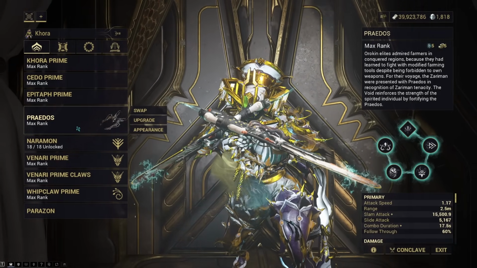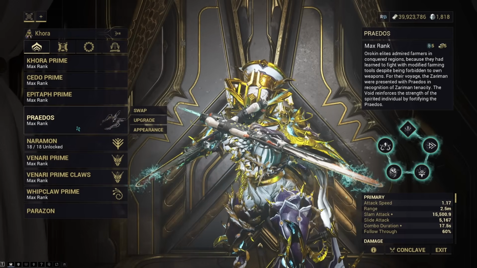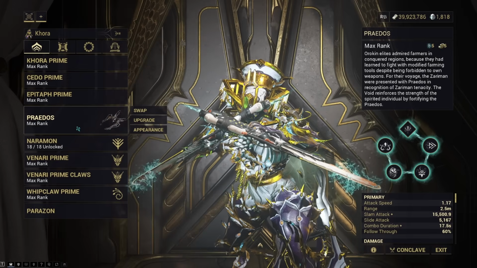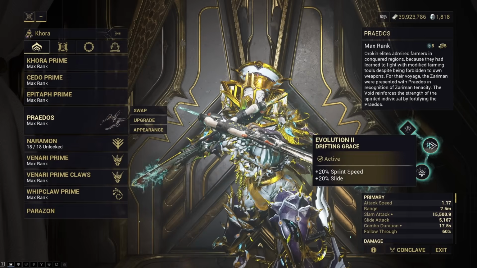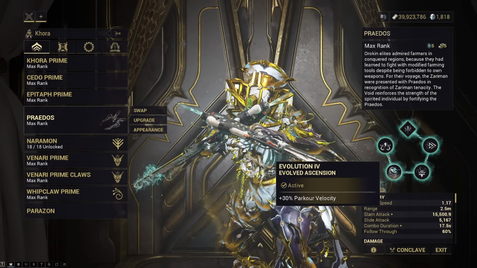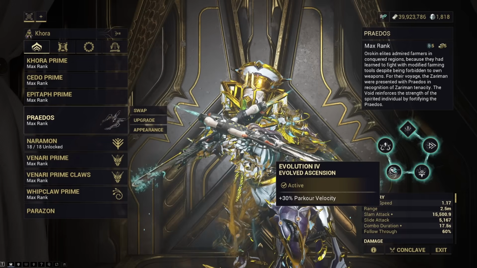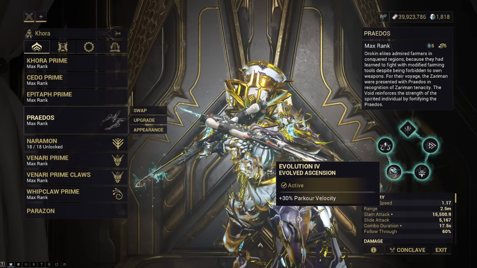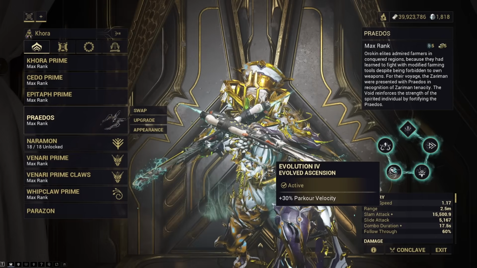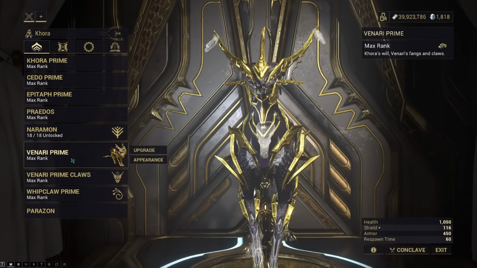The one good thing about stat sticks not existing anymore, meaning that you no longer need to use the Magistar for Khora, means that we can go back to using the Praetos as a movement stat stick. So I just use this basically to get the free sprint speed, slide speed, and most importantly, the 30% parkour velocity. This actually freed up an Archon Shard slot on my Khora, which is one of the reasons why I was able to show you the current shard setup that I'm using. So we actually got some nice quality of life there by not being forced to use the Magistar, essentially.